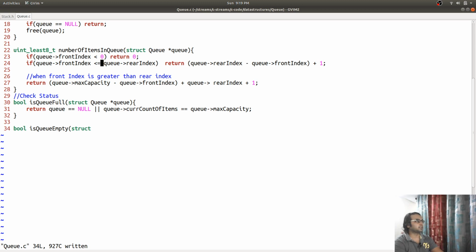So that is done. Then we can get rid of this and call it number of items in queue. If queue is equal to this, then queue is full.